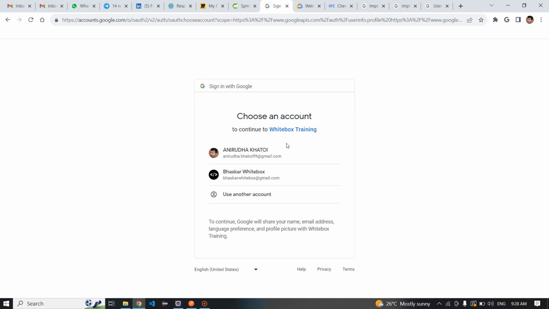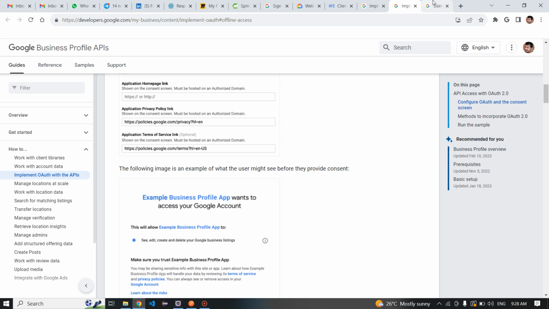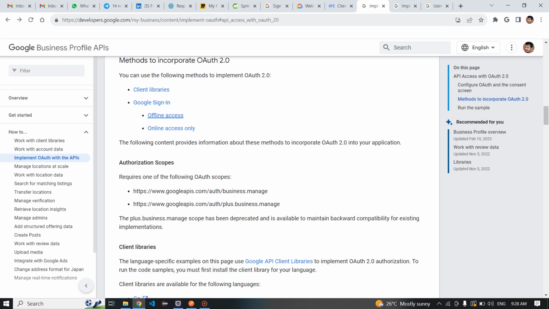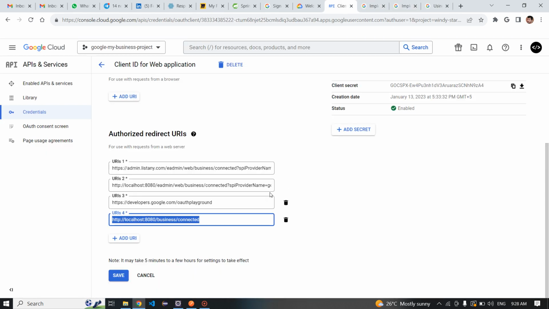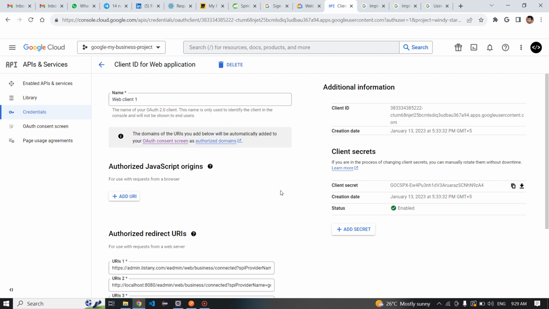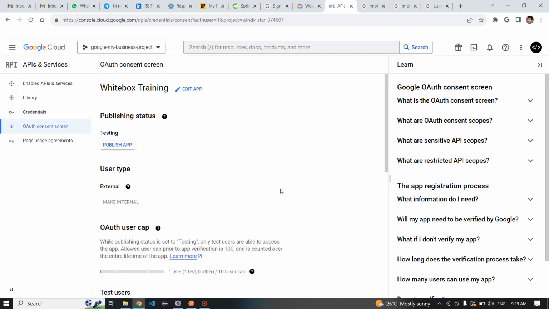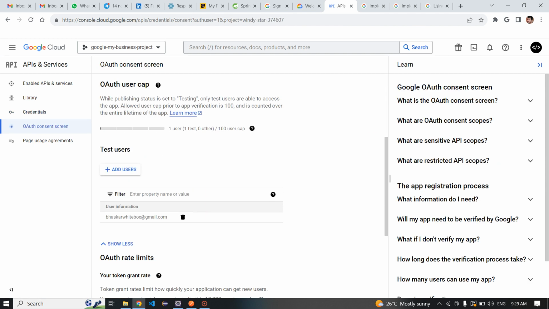If you are logged in with multiple accounts in your current system, it will display those multiple accounts, and you have to choose the correct one, the Gmail account you have provided as a test user.